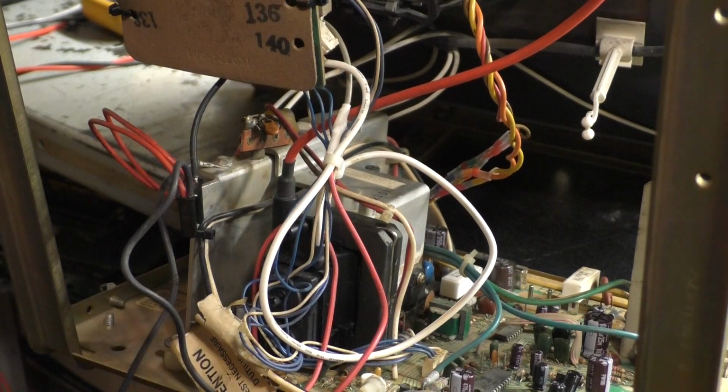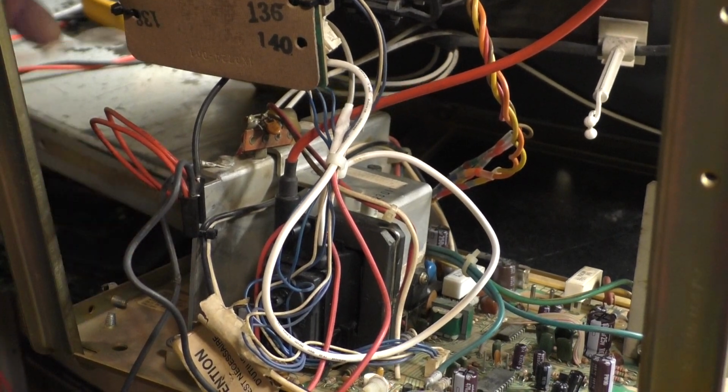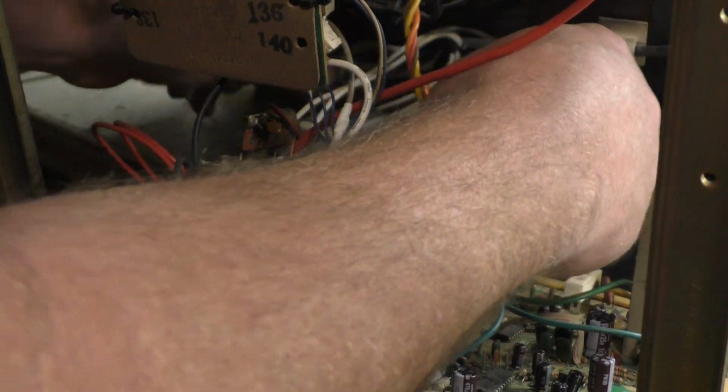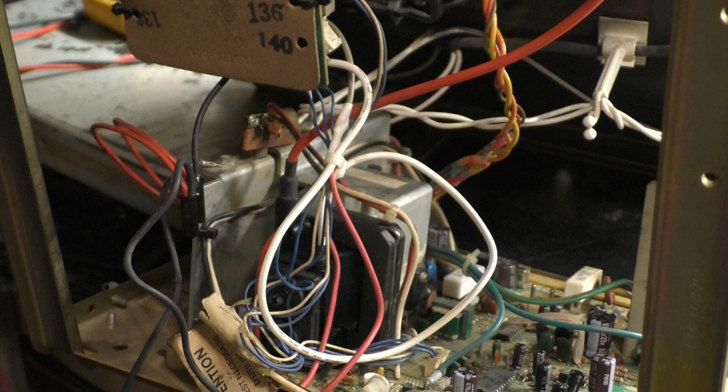Well, that's why it's the amateur channel. Little mistakes and goof-ups like that. I can't believe I did something so stupid. You know, we don't need a zip tie. We'll just put it in here. There we go. That'll work. Okay.